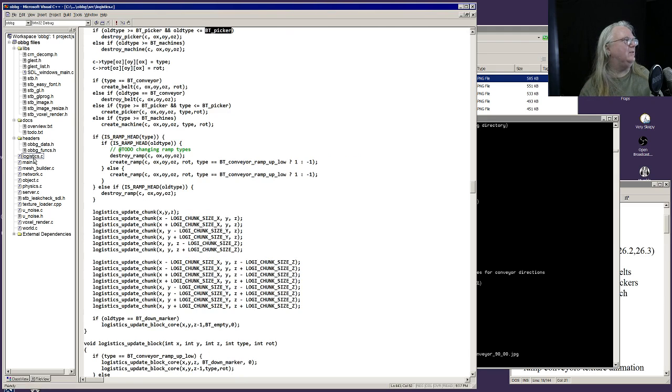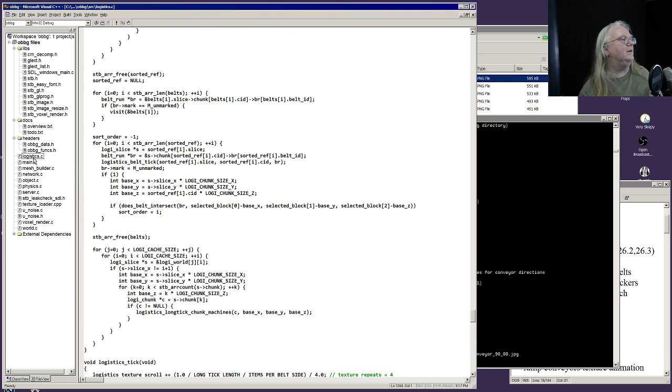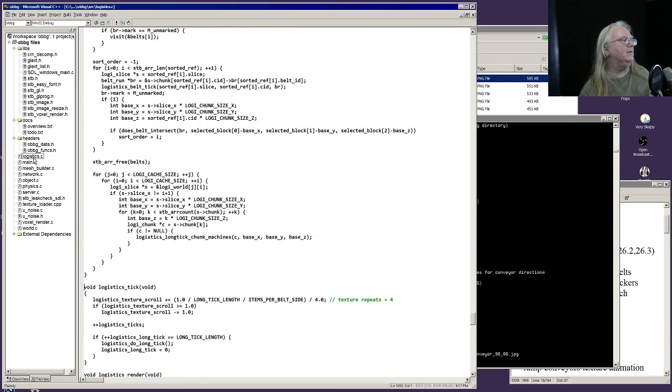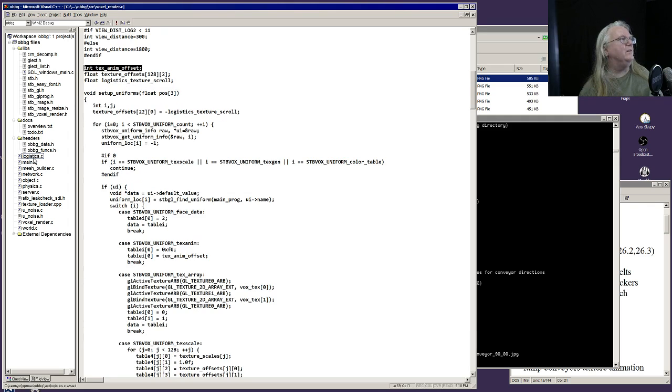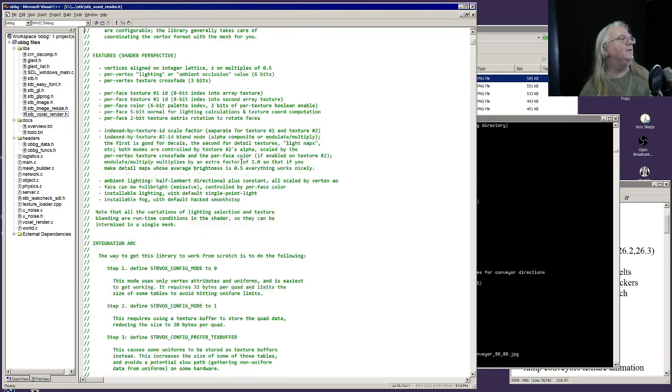And then in logistics tick, we update that. And then in the shader, okay, we have to add that name. Text anim. Enum at the top.